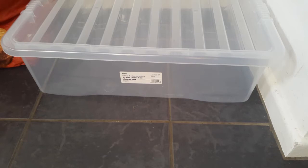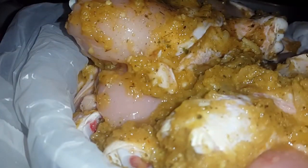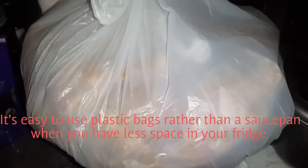In winter time, I normally season the meat in those big storage boxes and then place it on the balcony in the cold. But because it's summer, I need a fridge, and since I had a little space in the fridge, I transferred some of the meat into plastic bags.